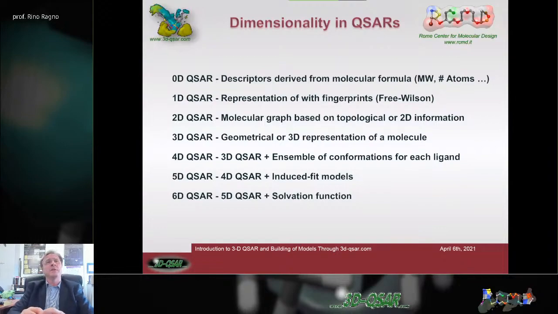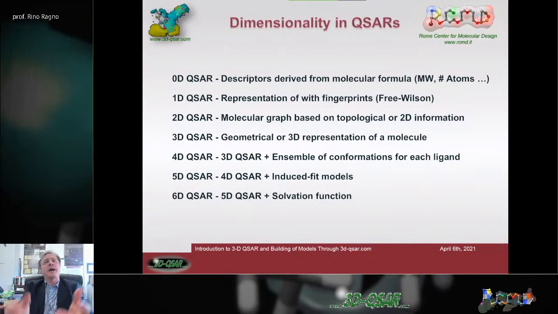Then we have 2D QSAR, where the representation of the molecule is based on molecular graph or on constants. These are topological or 2D information. Then we have geometrical or 3D representation of the molecules, so using some conformation. Then we have the 4D QSAR descriptors, which are actually the 3D QSAR plus a number of conformations of the same ligands.